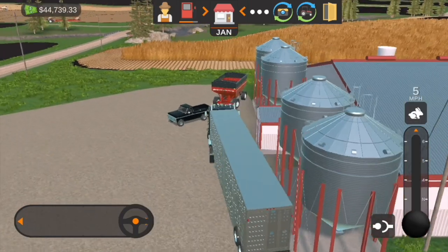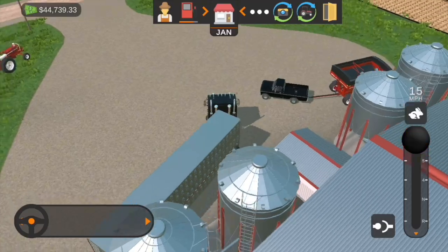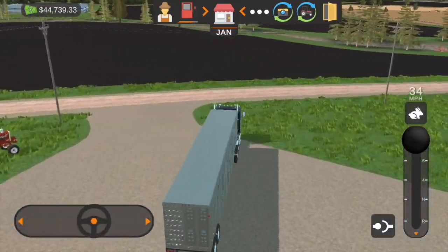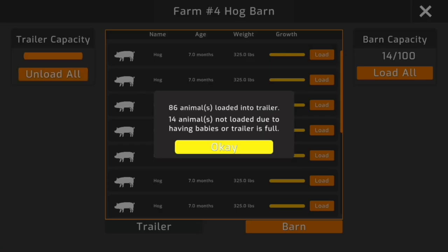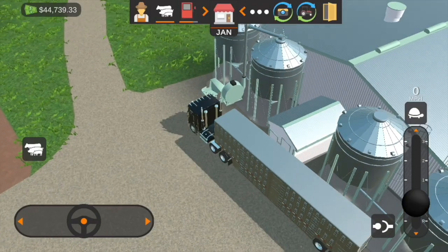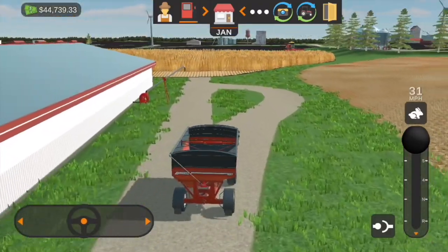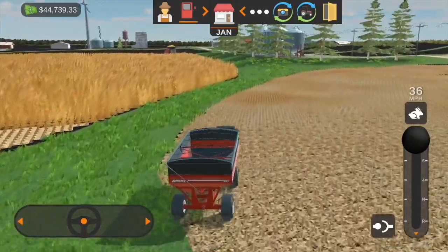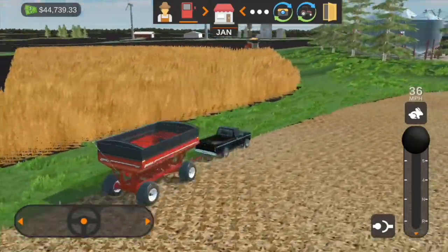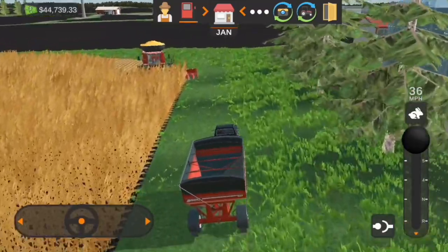I am probably going to run the semi over the other farm then and get the hogs picked up since they're ready to go, and we will drive the semi into town then. We'll go ahead and load all of those and head into town. Hog prices aren't looking too great right now, so we're just going to leave them down there in the trailer. And the combine got full here, so we're going to get him unloaded. Obviously our corn's yielding pretty good since we already got a whole load of corn off the field.